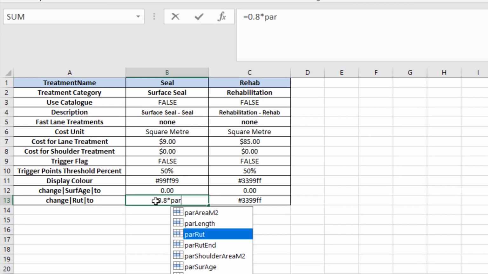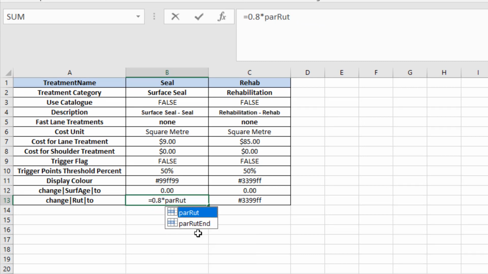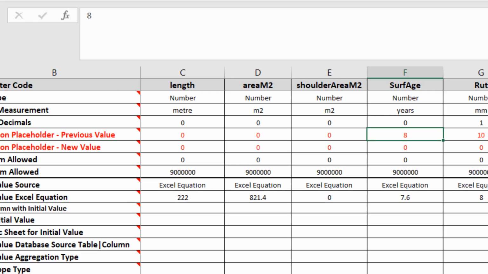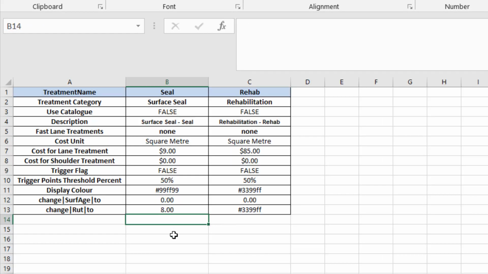Again, I don't even have to go to the parameter sheet. I can just use my Excel autocomplete. And that means that if I put in a placeholder value here of, say, 10 millimeters, then I can look at my treatment, and it would say that the 10 millimeters of rut would be changed to 8 when I apply surface seal. What about rehab?